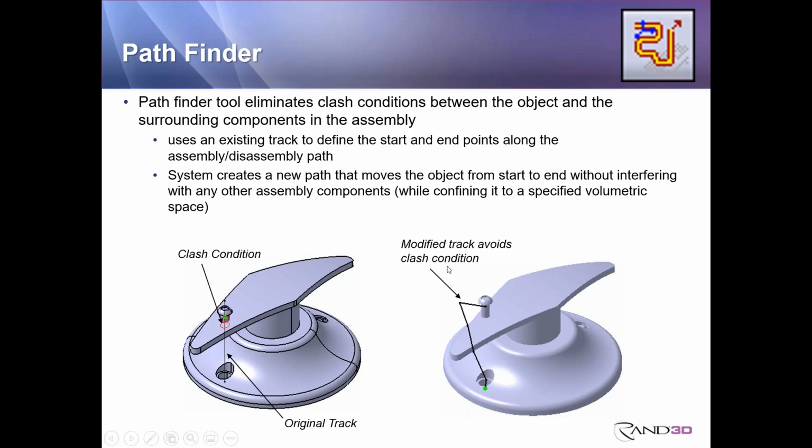So if we look at the picture down here on the bottom right, you can see that what they did is they had the bolt come up, and then it worked its way around the door handle, and it went over to the left-hand side, right? It swung around to the left. But now, if you want a little bit more control and say, I'd rather swing that over to the right, you can do that by adjusting the volumetric space that you are given.